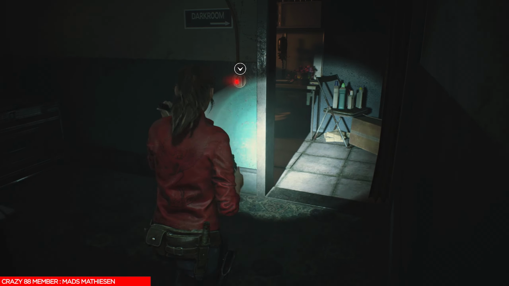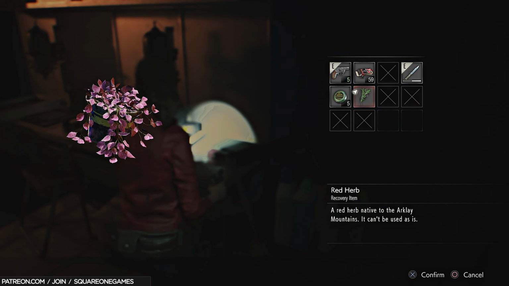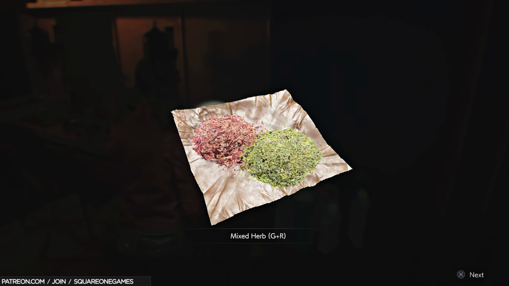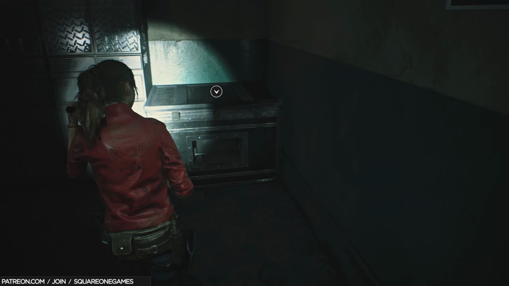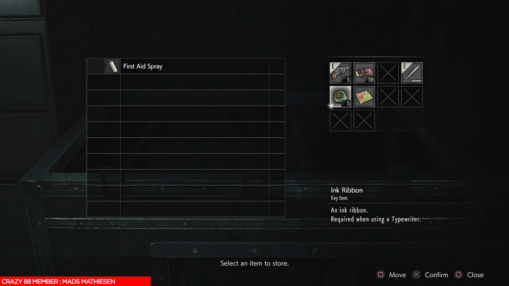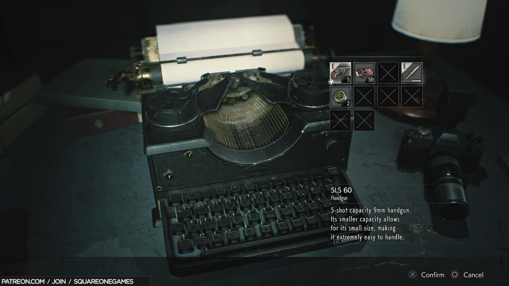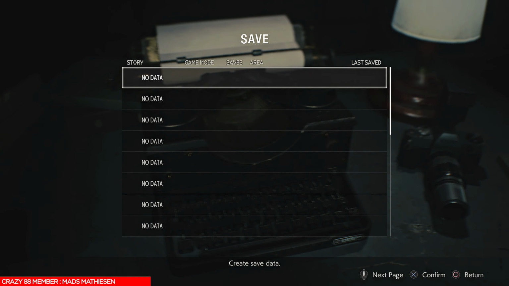Grab the red herb and combine it with the green one. Now place three ink ribbons and the herb mixture in storage. Use the ink ribbon to save your progress, then press the options button to check your time, which should be less than 20 minutes.